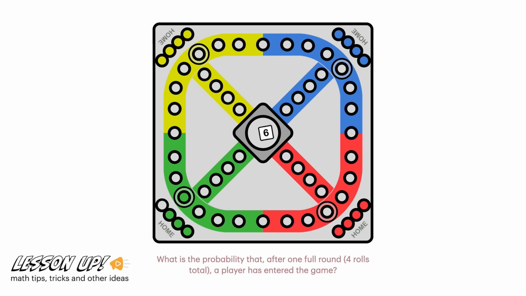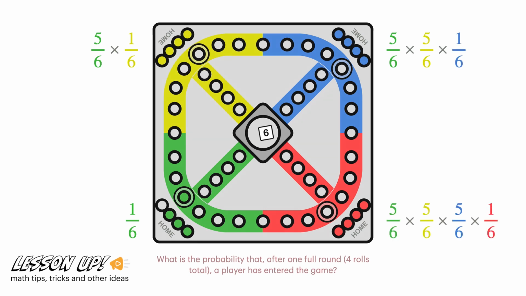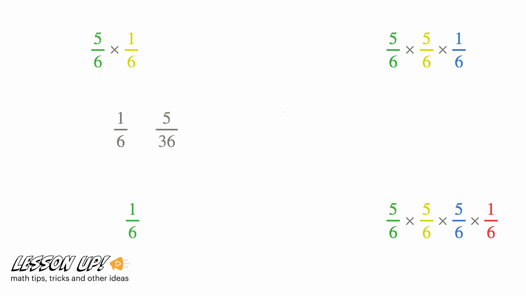Now, students instinctively understand that there is a 1 out of 6 chance of rolling a 6 or rolling a 1 or any other number for that matter. Their immediate response is to determine what is the probability of entering the game on any particular player's turn. There is a 1 out of 6 chance a player will roll a 6 on their turn, or there is a 5 out of 6 chance they don't roll a 6 and a 1 out of 6 chance the next player rolls a 1. Of course, this pattern continues for all 4 players. Students correctly then sum up these results for their probability solution.